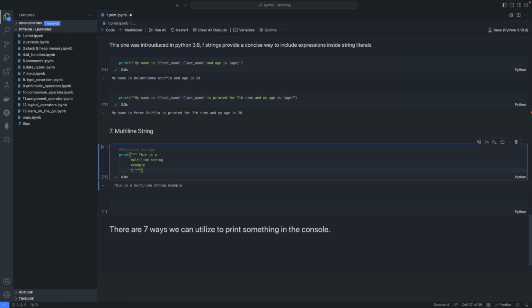So this is a multi-line string example, and I can print multiple lines without any arguments or separators or anything of that sort. So I can just keep going.